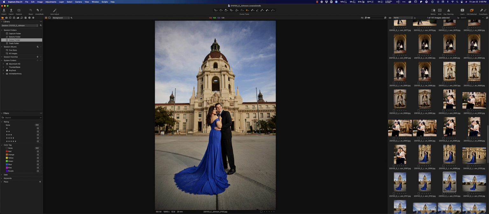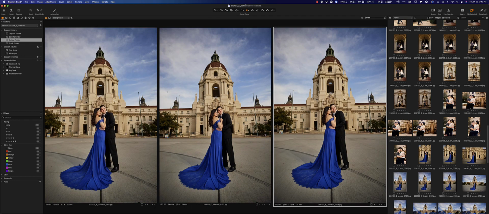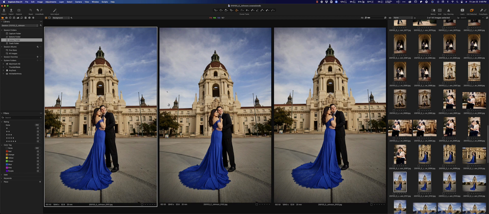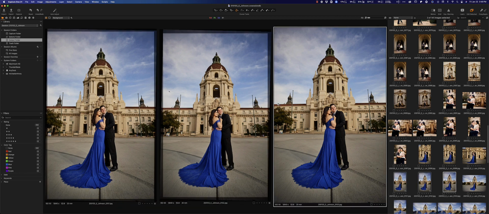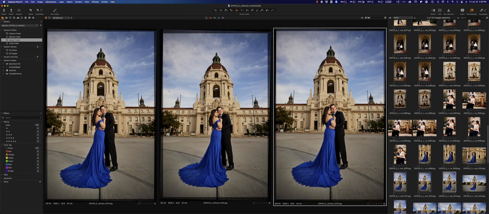For instance, when we have a set like this and I have to, say, straighten a bunch of images at a time, I can select all of my photos and show them up at one time. I can come here and select my straighten tool, which I believe is this one right here, and then I can go through and straighten without having to go from image to image. As we know with Adobe Lightroom, one of the biggest problems is image to image develop time, cycling from image to image to image.